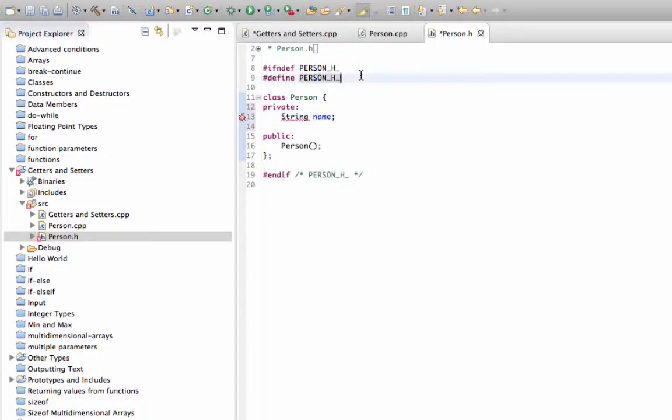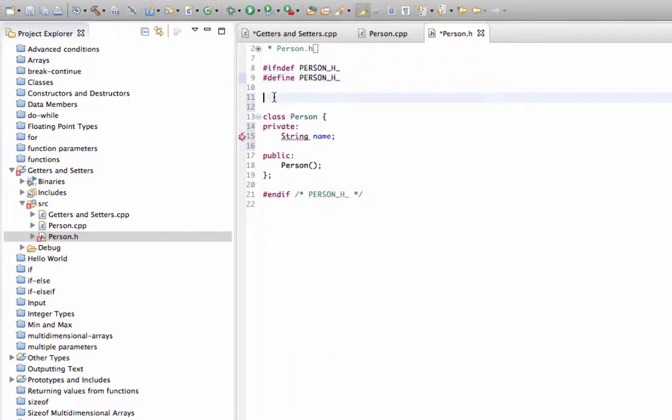Let's do that. So at the top, above the class here, below this define preprocessor directive, I'm going to put include iostream. On some compilers, you might need to say iostream.h, or you might even need to include string or even string.h.